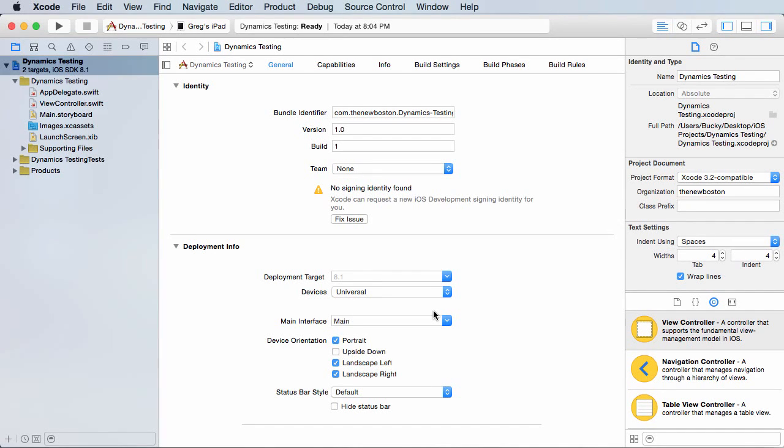Alright, ladies and gentlemen, welcome back. And if you made it this far, then you are in luck, because this is where things are going to start getting really good. Because starting with this tutorial, I'm going to show you guys how to use UIKit dynamics. And that is essentially a way that we can apply real world physics to objects on our screen, which makes it really awesome whenever we're making games.